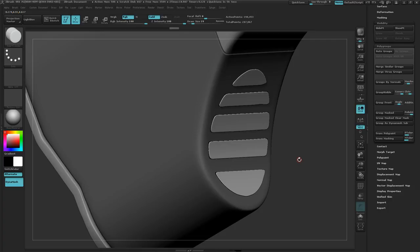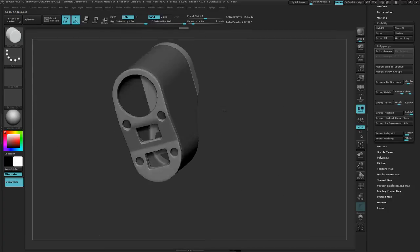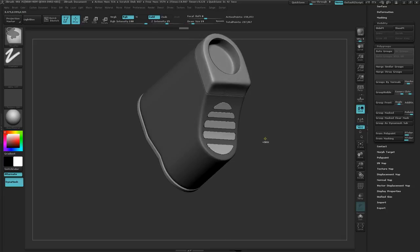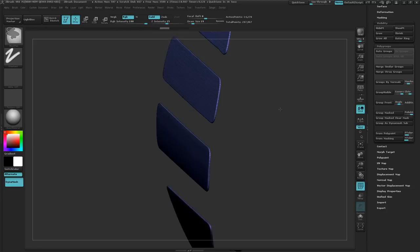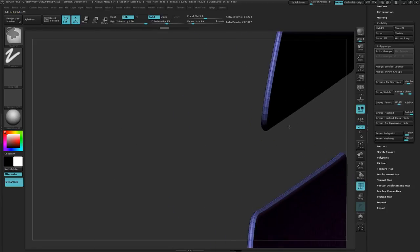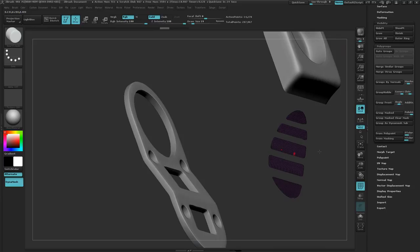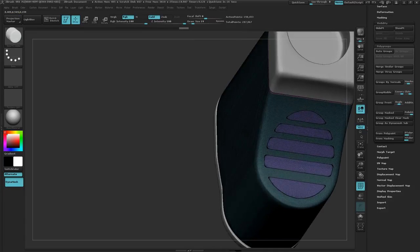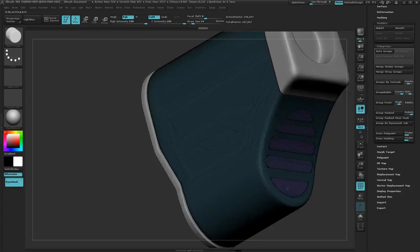So the next thing I want to do is probably close those holes off, or the ones that are in that part of it. So let's see. To get those, I think what I want to do is, while these are all still visible like that, if I turn on polyframe and zoom in, you'll see it's got that bevel on them, and they're slightly different polygroups all the way around these things. I want to make all that as one because I'm going to be working with that. So under polygroups, group visible, and that'll make sure all that's together, and then I can unhide everything, and then it's a lot easier to isolate just those. All right.